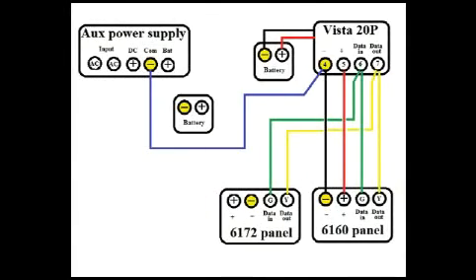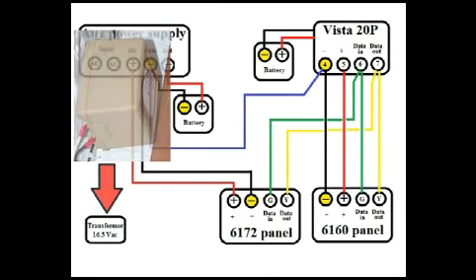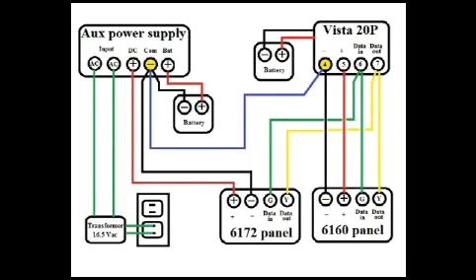We just put in the jumper wire. Moving on, hook up your battery — the negative terminal to your control panel, then the positive terminal. Power to your power supply is going to come from a new transformer; you'll hook this up directly to the AC terminals. Since AC voltage has no polarity, you can hook the wires up in any order you want. Finally, plug the transformer into a wall outlet and you're good to go.